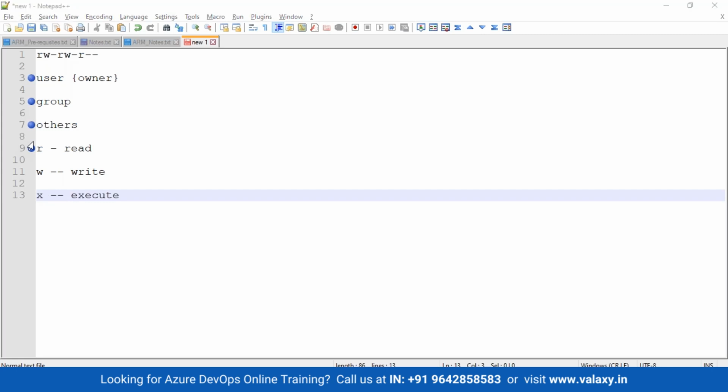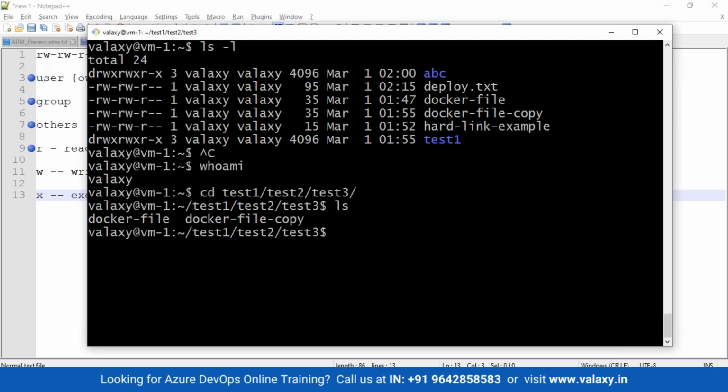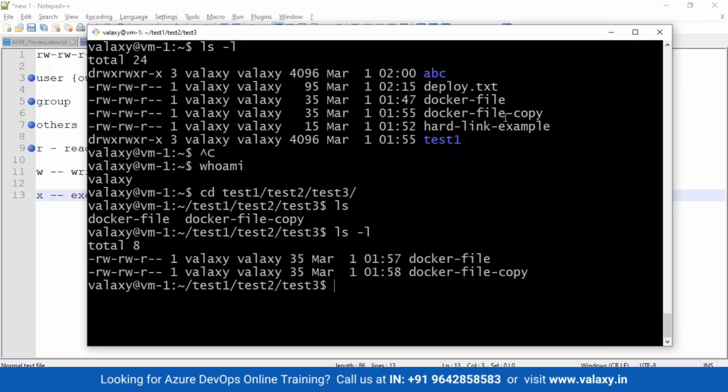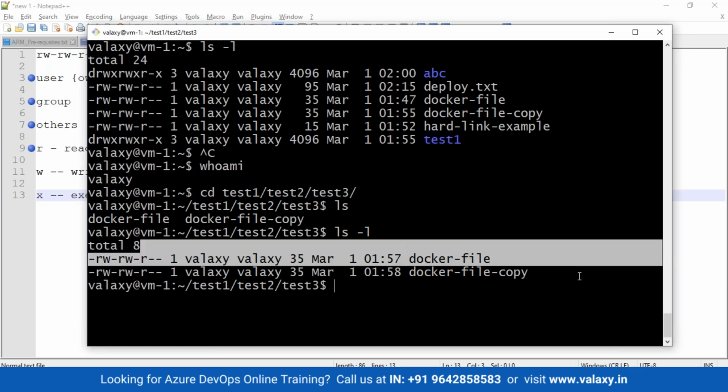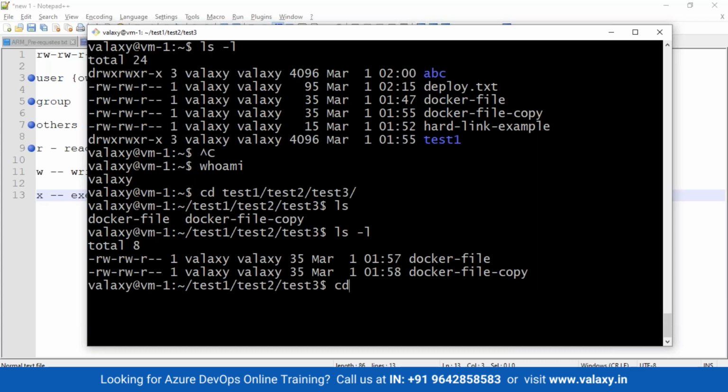For example, this is a directory, correct? If I've created any file inside this, like this is the file which we have created, and I'm not giving any permission at the file level, but I give permission at the parent folder, here I gave read permission. So the person who has read permission can read the files inside it also. That is what it is trying to tell you.